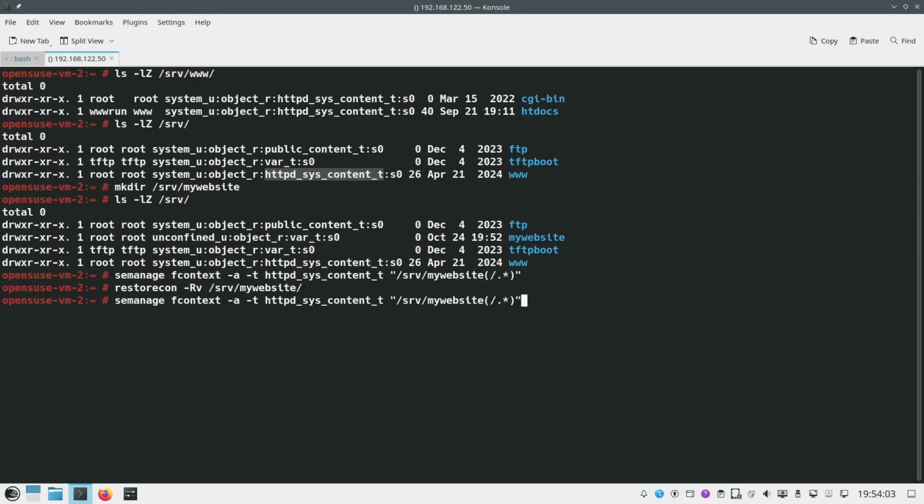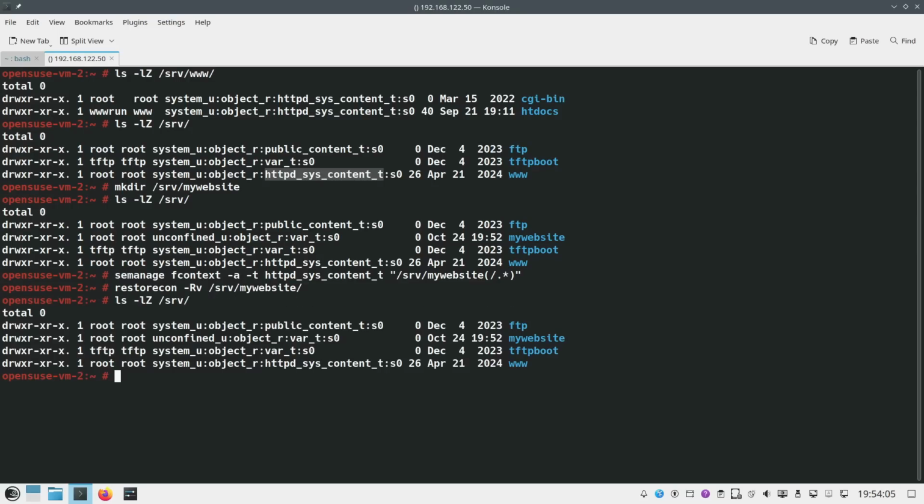So now when we run it again, we will see that the folder is, we did something wrong here, mywebsite. So yeah, we forgot here in the regular expression, we forgot the question mark.